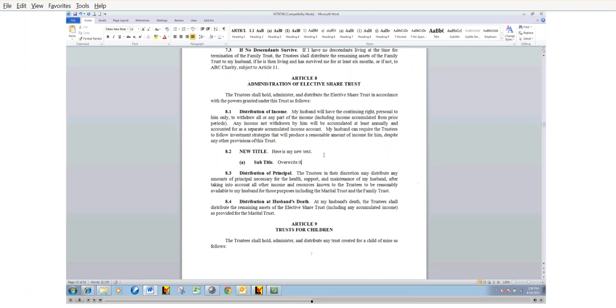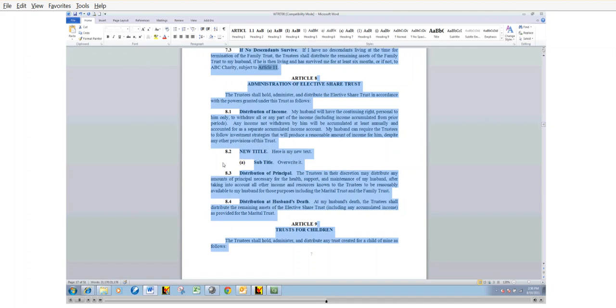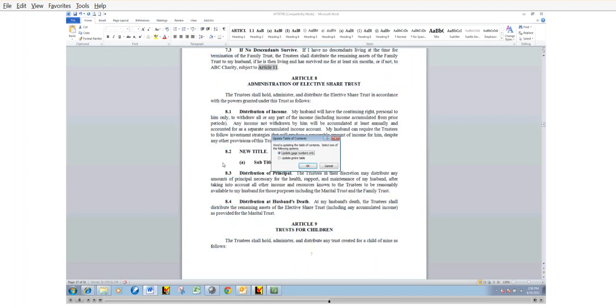Now that you've completed replacing the copied text with your preferred new language, it's extremely important to remember that although it has renumbered here in front of you, the table of contents has not yet been updated. In order to complete the updating procedure, you'll again need to do Control A or Edit and select all, and then press the F9 key. This will bring you up the Update Table of Contents box.